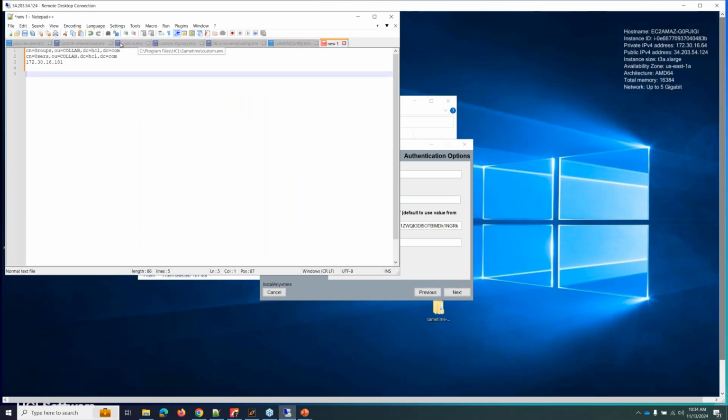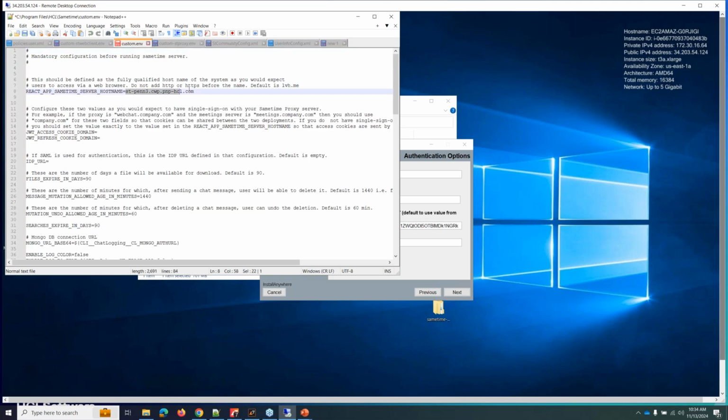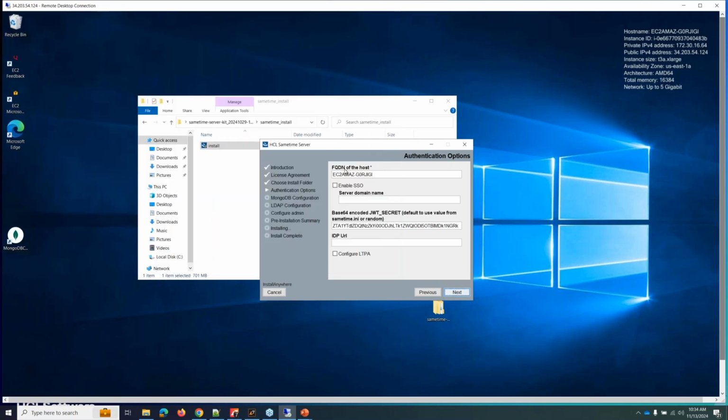One hint I will give you is that the FQDN of the host, this is actually the Windows machine name. You never want to use that. Just like any of our other Windows installs or any of our installs, you want to provide a fully qualified host name for your machine. You want to provide the host name that the end users are going to use to access it. So if I wanted to use that local host name, that's kind of okay, but your end users would have to use that in the browser. So we really want a fully qualified host name here.